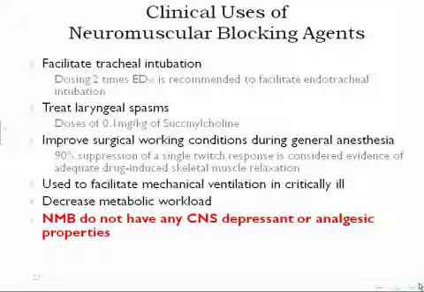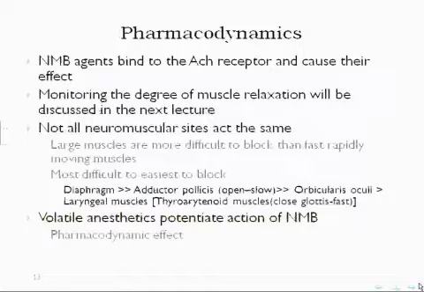If it is a perfect agent, you know what? We'll throw everything else away and just use that. And guess what? We got a whole armamentarium. Why? Because nothing's perfect. Okay? You just got to realize when should you use it, why should you use it, how should you use it. Okay, the pharmacodynamics of neuromuscular blockers is that they basically bind to the acetylcholine receptor and they cause their effect. Either they do it by depolarizing or non-depolarizing.